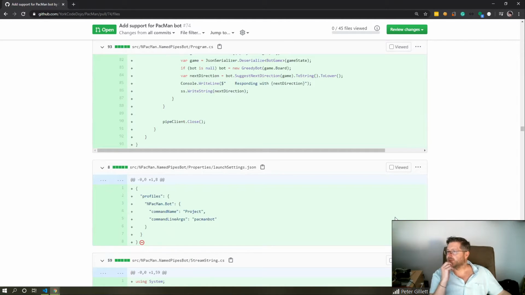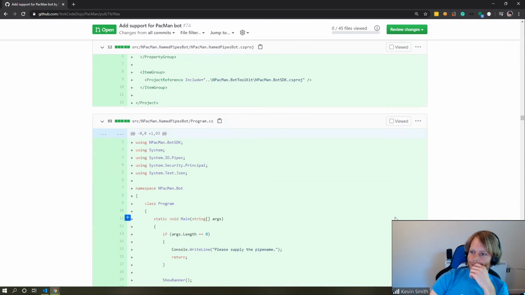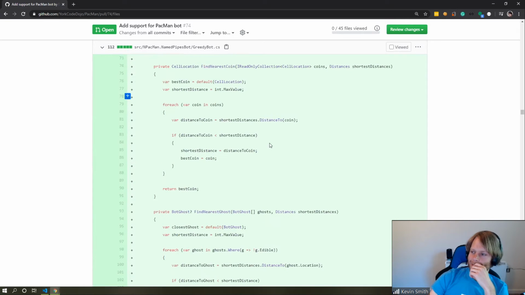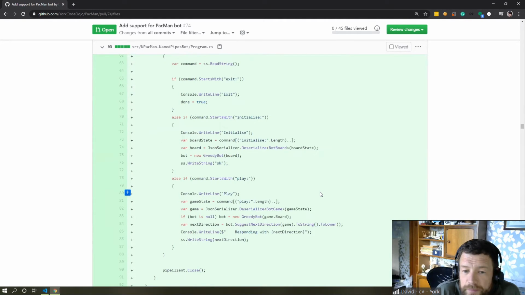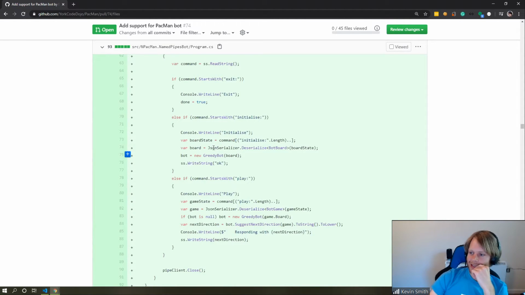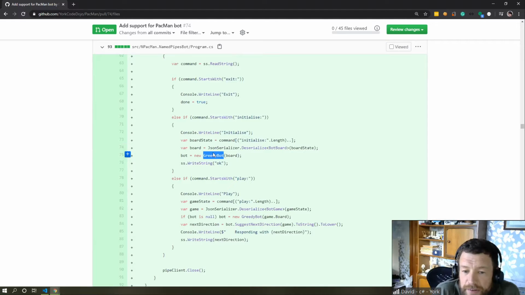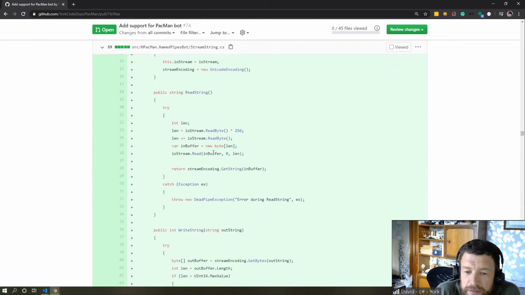Yeah, I was going to play with it as well. You created this bot. Is this the bot that you plug into all the different examples? Each of the three examples has got the same bot in it at the moment, just using the Greedy bot. I did think about putting that out into another project and referencing that, but I haven't done it.